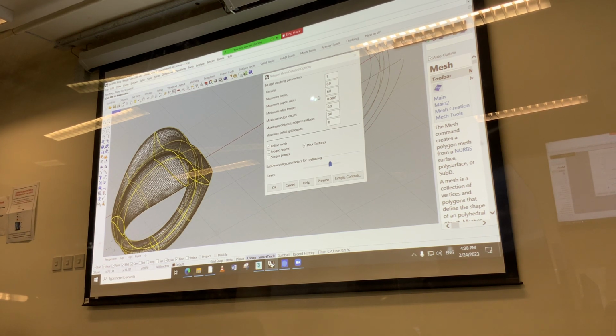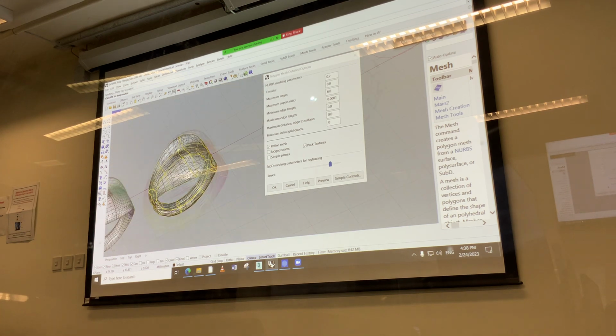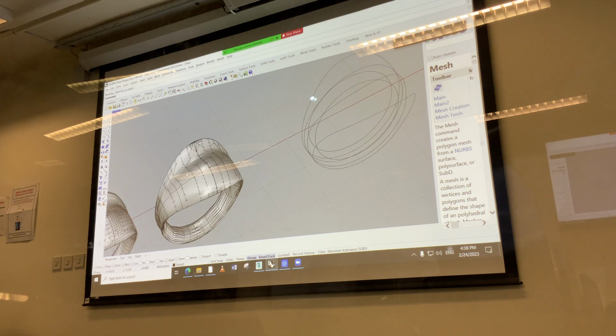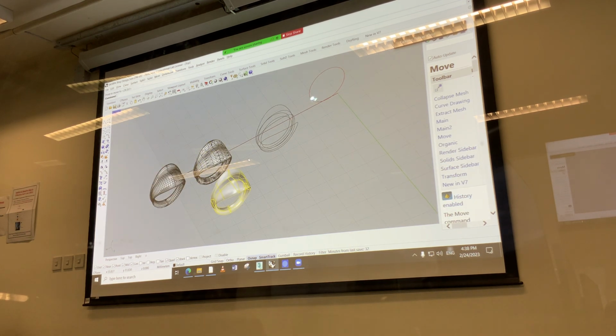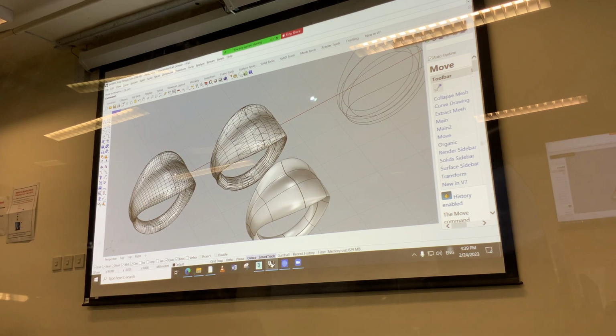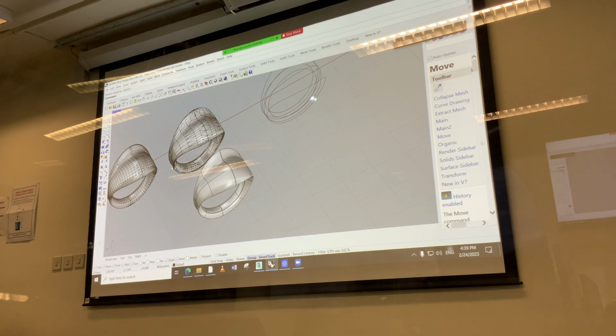But if you don't want that, it gets more interesting. So if you go to, let's say, 0.2, then you get a much coarser mesh. A mesh that, if you are doing this in 3D Max or Modo or Meshmixer, you can manipulate a lot more. So let's keep that for a moment here, just so that we keep track of the process of what we're doing. So this is a medium dense mesh, this is a low density mesh. But of course you see as well, everything gets very jaggedy and all that.